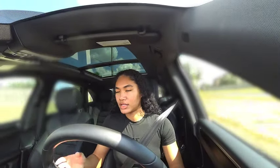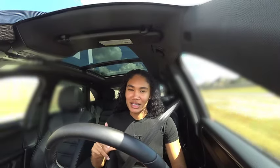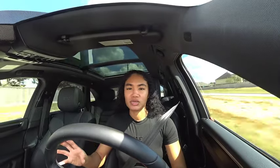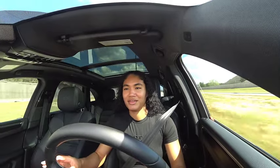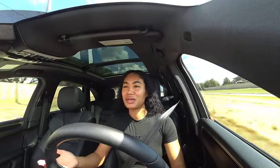We basically sat down and talked electric. The Taycan is what I was looking at, but my dream Porsche is the Dakar — that car is me all the way, in due time. The Taycan is electric and I was going towards the lease route, but I'm keeping this car. It gets me from point A to point B. I don't drive as much, which is why I'm at 27,000 miles — maybe around 9,000 miles for the year.